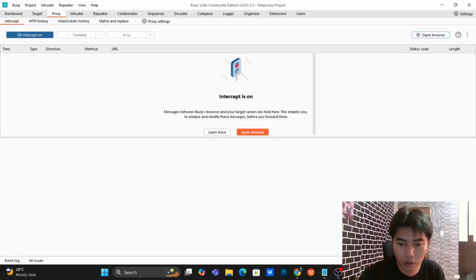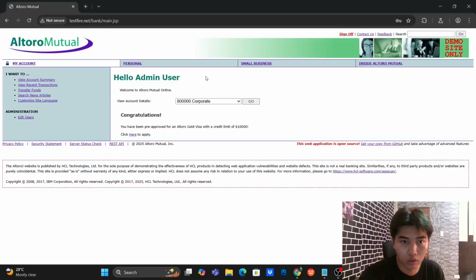So let's go back to the page. As we can see here, this payload allows the SQL query to run on the server, making it always return true. As we click forward in the modified request, back in the browser, we see that we log in without using the real credentials. This confirms the SQL injection worked.